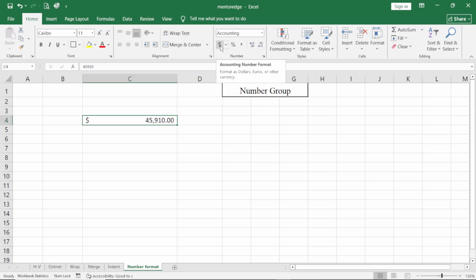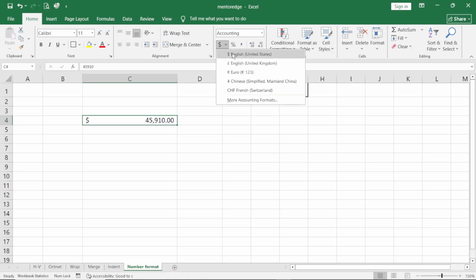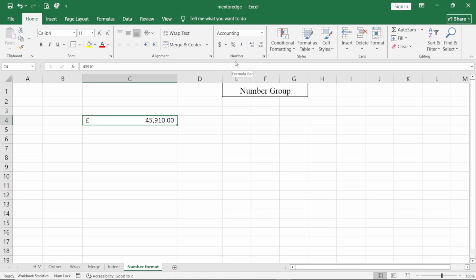Accounting number format shortcut. This is also a quick button for accounting number format. By default, it shows your system's currency, but you can change it by clicking the drop down and choosing another currency symbol.